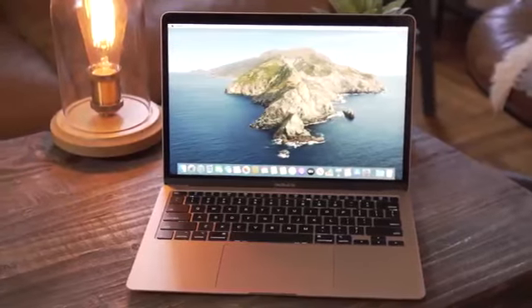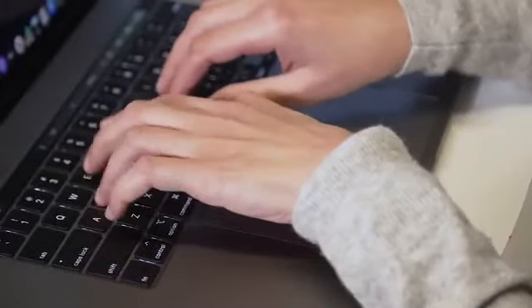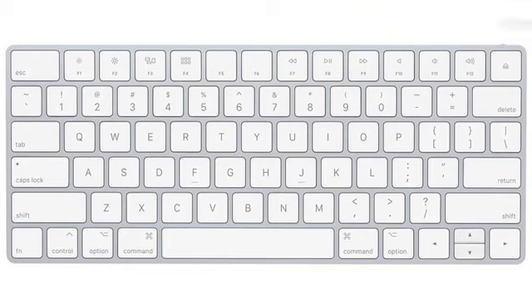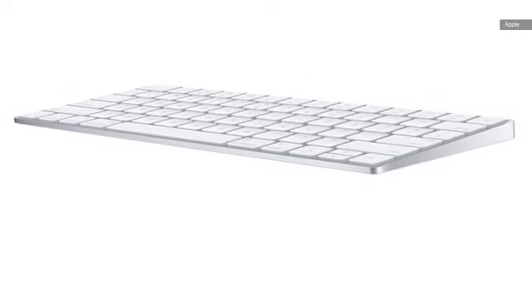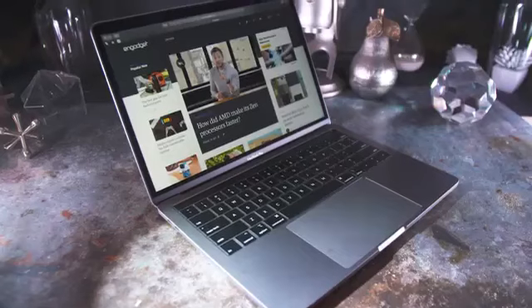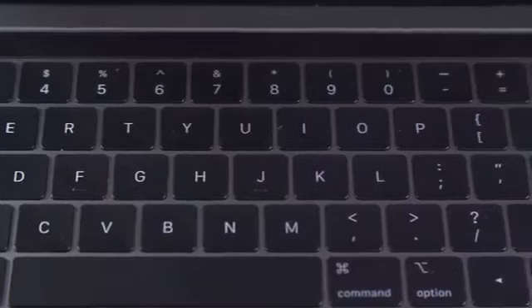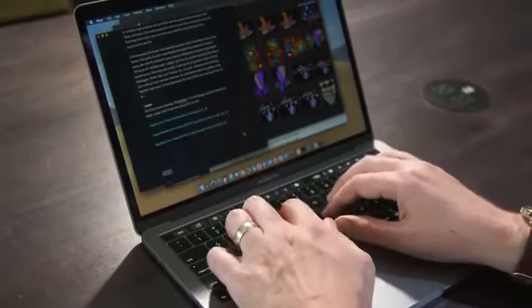If you've seen my review of the 2020 MacBook Air or my hands-on with last year's 16-inch MacBook Pro, you already know my thoughts on the Magic Keyboard's design. Feel free to skip ahead if you've heard all this before. For those just joining us, the Magic Keyboard was inspired by the standalone Magic Keyboard that ships with the iMac line. Both have scissor-style keycaps as opposed to the butterfly design used over the past few years. That butterfly mechanism was designed to reduce key wobble, but in practice, it resulted in flat buttons that too often either failed to register presses or, conversely, produced double presses, which is super annoying.